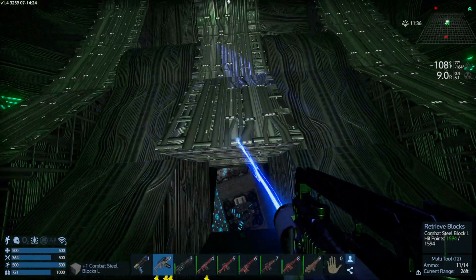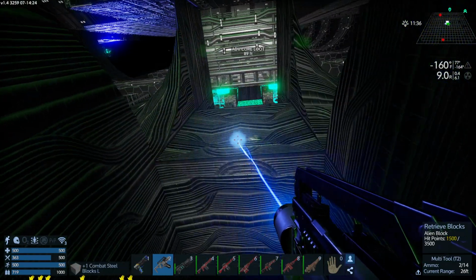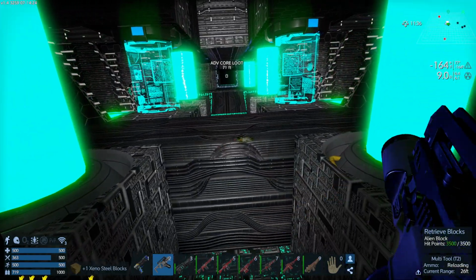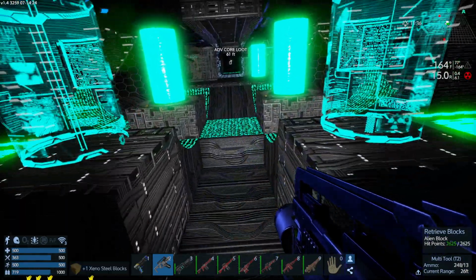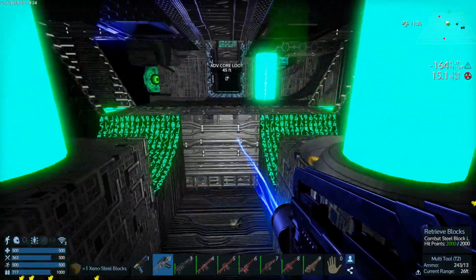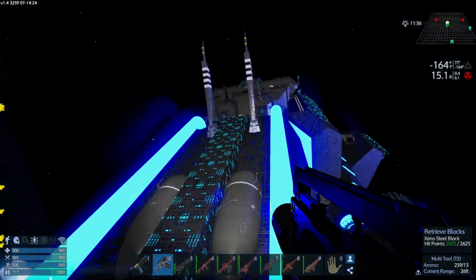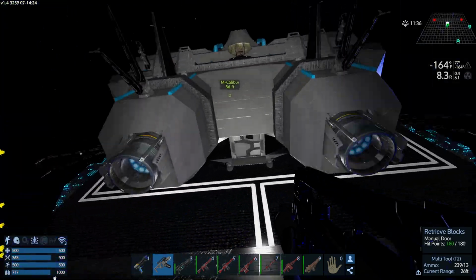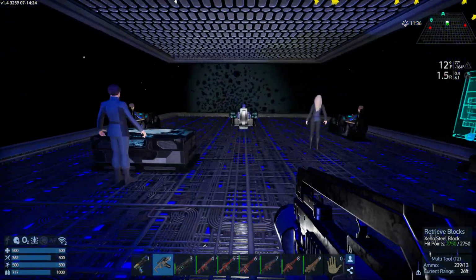Trying to think, I might have gotten everything from this ship already. I got this room, I got the hidden fuel cell room, the one that's next to the fuel tank. I got the core room of 4, or the room of 4 chests. Okay, yeah, I think this one's done. And I got the advanced core. Okay. Head back in here.